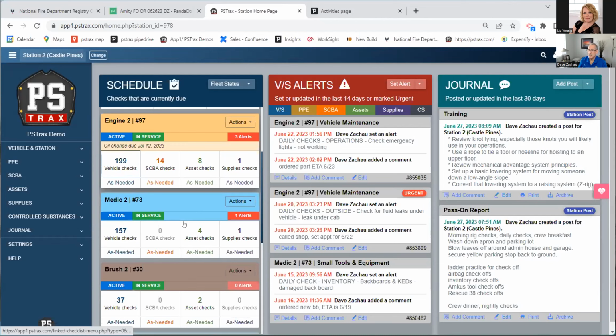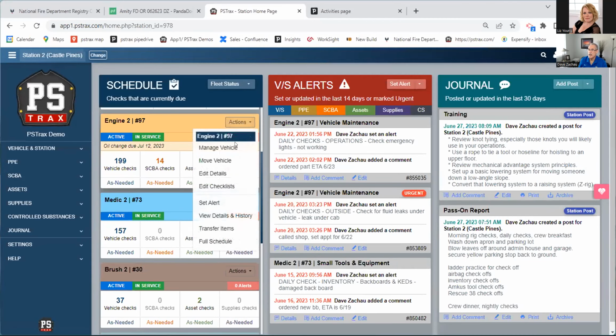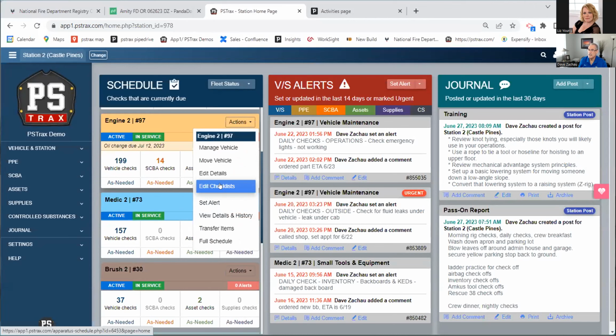So this tells me, again, how many vehicle checks I had due today. Do not let this big number scare you. On my demo platform, I allow daily, weekly, monthly, quarterlies, and such to accumulate to show you the degree of detail that we can go into. I will take you behind the scenes as well and show you how to edit that checklist and how each master checklist is built for your vehicles.